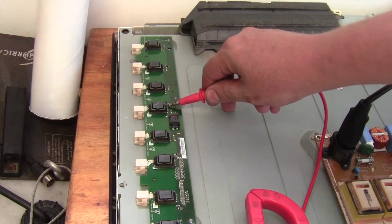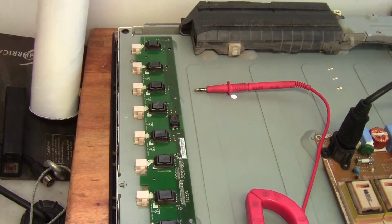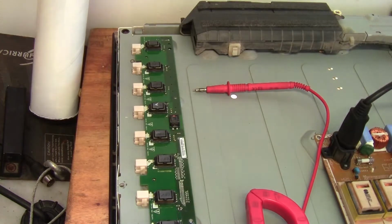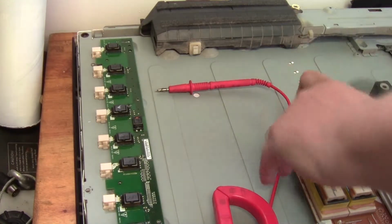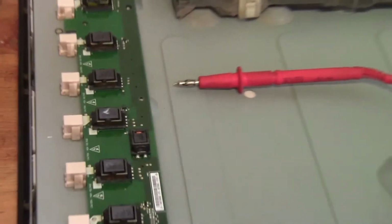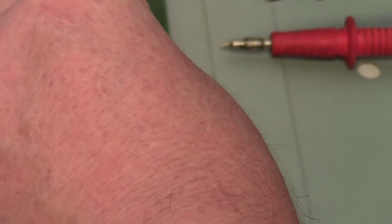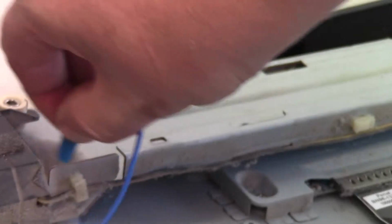So this one over here, I don't know if you can see it there, 1.2 volts, so that's definitely suspect. So let me mark that. And what we're going to do as a test, we're going to ground out that sense pin over there. Maybe I should unplug the set now. Okay, so let me zoom in. So just as the grounding out to test, I'm going to put a resistor leg just onto that pin of the transformer. Clip a crocodile lead on there, and where can I find a decent ground point on the chassis? Over there.